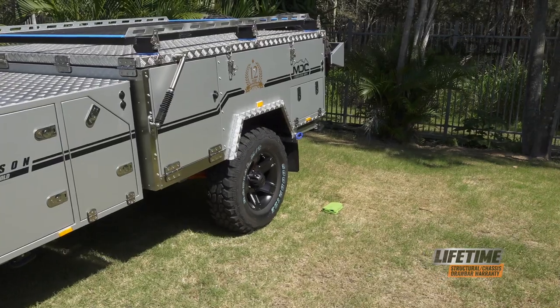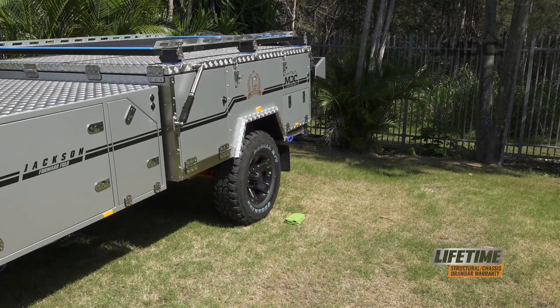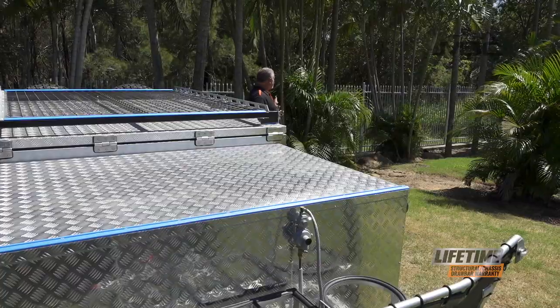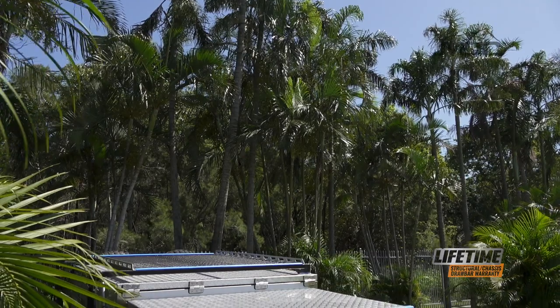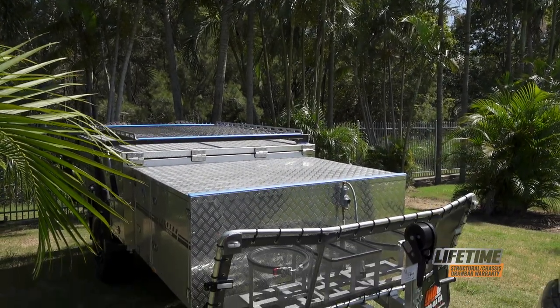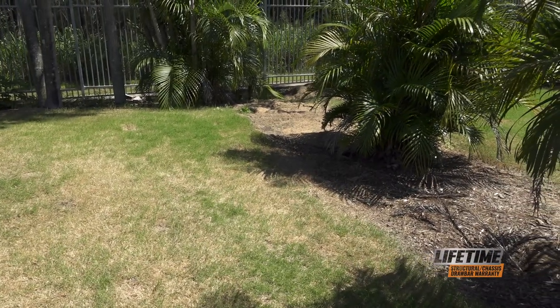Now I simply jump in the car and back it straight in first go. That's pretty much spot on the money. We're in - the boat rack will go up, there'll be nothing that interferes or rubs against the canvas during the night. I've got enough room to put my awning out, I've cleared the area where the bat droppings will be, and I've got heaps of space to extend my awning and get an angle on my ropes and pegs so they do their job properly. Absolutely nailed it.